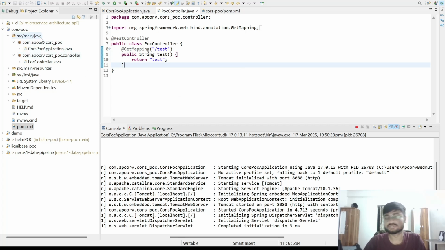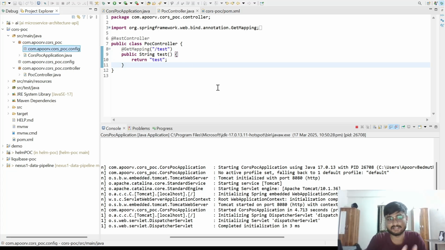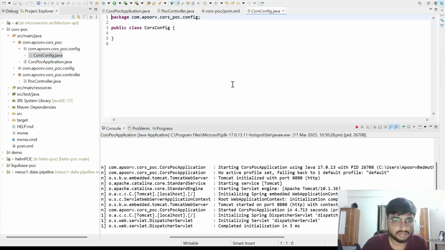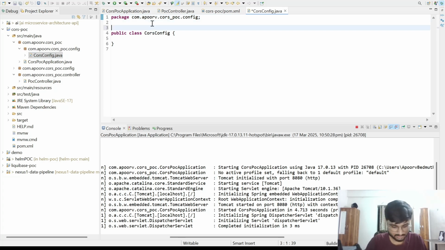And so to get started, I would really recommend everybody to create a package called config. I usually like to keep my whole Spring Boot project in a well-mannered way, right? So that I know what is happening where. So in config, I will create all the configuration files. In the controller package, I'll create all the controller files and so on. Cool. So let us go ahead and create a class called CORS config. All right. So I've created a simple class called CORS config.